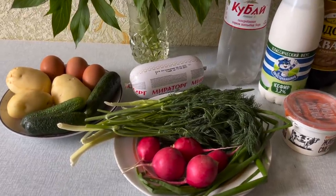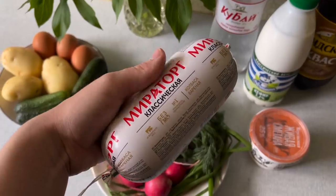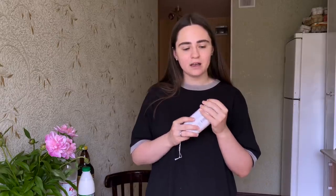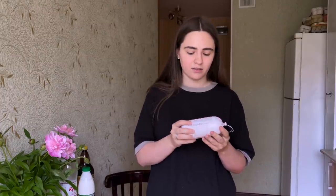And quite an important ingredient is sausage. Here in Russia we have a type of sausage called doktorskaya kolbasa. It's that big. Usually people slice it on sandwiches and things like that. It's a little bit similar to ham. I'm not sure that this type of sausage is very popular abroad. Also, I think you can use irregular small-size sausages like for hot dogs. I think they'll suit this meal well enough because they are quite similar to this one.